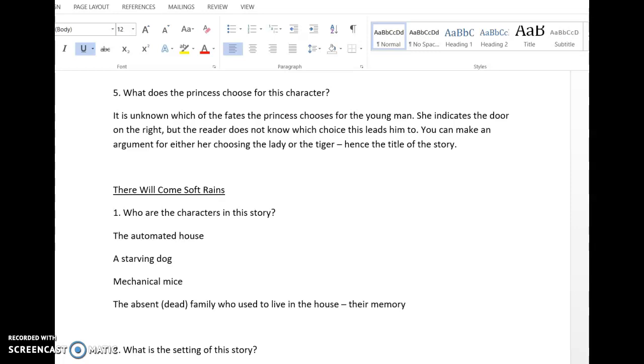And it just shows how imperfect this justice system is, because he could be guilty or innocent, and he's really not guilty of anything, so to speak, except for loving the princess. So his fate is determined by something completely random and doesn't really prove his guilt or innocence either way.